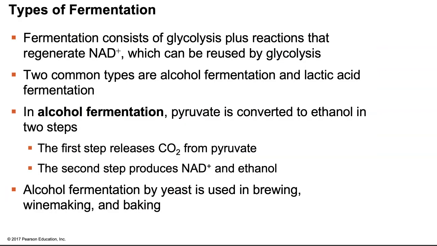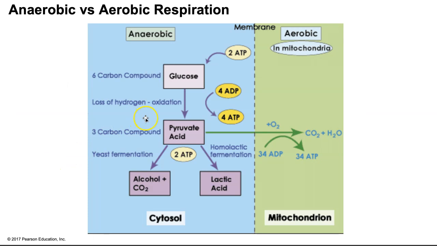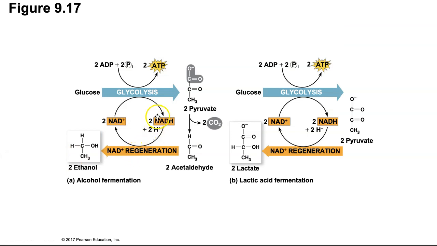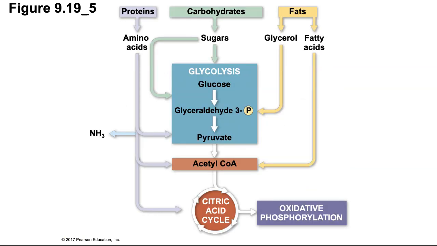For fermentation, we have two types, lactic acid and alcohol. They're both anaerobic. They have that really important component where they have an NAD plus regenerator, because otherwise we would break down glucose, make NADH, and then nothing's there to restore this cycle. So that's why fermentation is really important. And then of course phosphofructokinase as a regulatory spot.